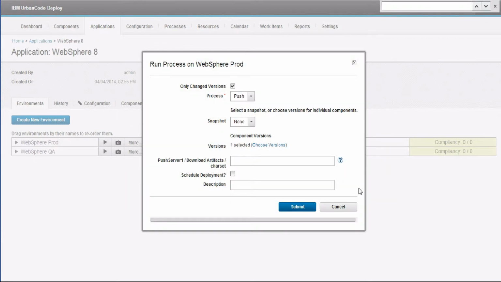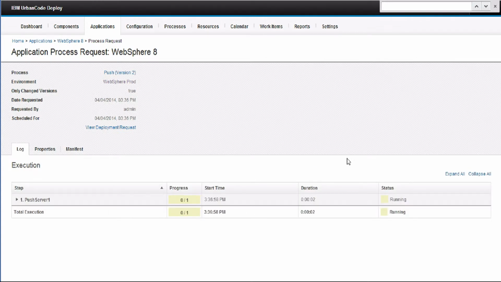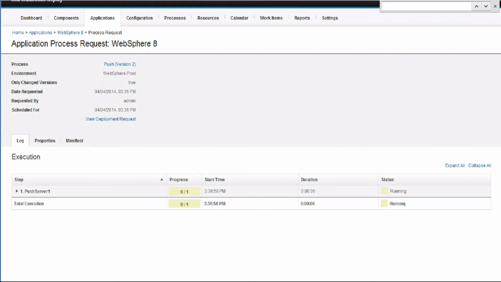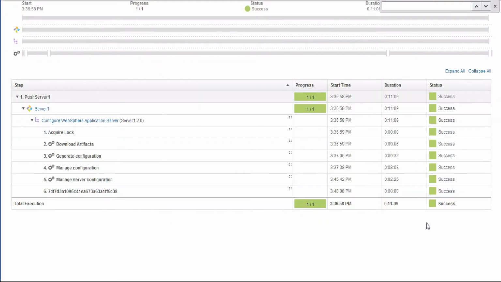So now I've brought in my values, I've tokenized the value in the J2C XML for description, and I'm going to go ahead and say production. In production, I set that value to reference. I'm going to click here, and I'm going to run the push process.